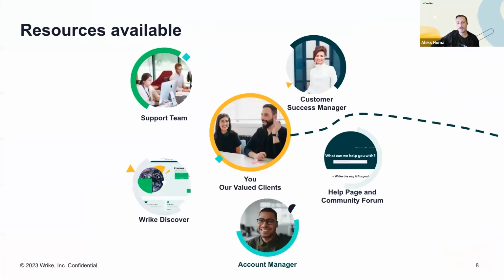Before I do, however, I want to make everybody aware that there is a team around them. There is a support team that's there to help you with your queries around, I can't log in for the moment, or I can't get access to something, or Alex showed me some bit of functionality that for whatever reason isn't showing up in my instance. The support team is there to assist you. Head to help.wrike.com, and there is an option to hit the chat button down the bottom right corner, or submit your request, or submit your feedback, service request, I should say.